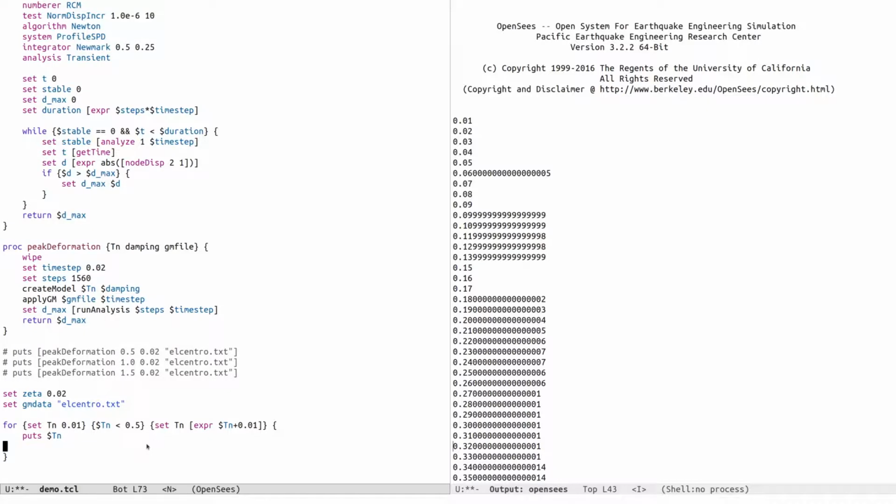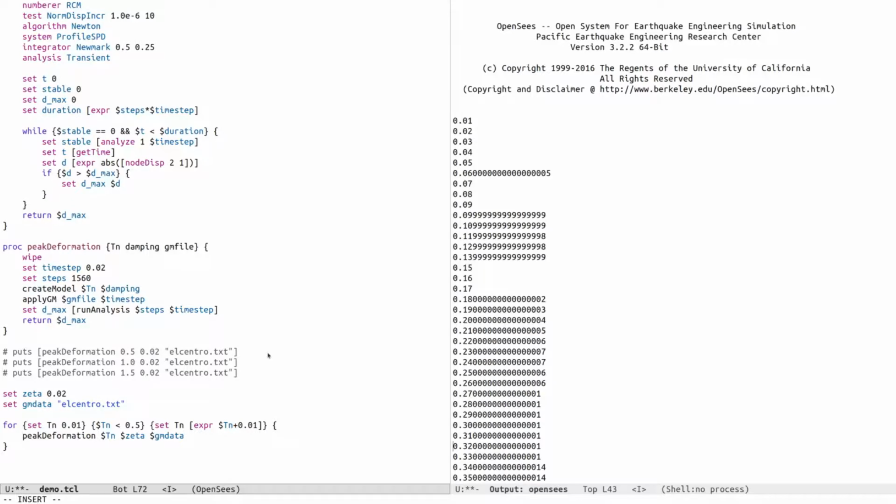But what we can do with that is we can run our peak deformation procedure, give it the value of Tn, give it the value of zeta, or our damping ratio, which we've put here, and then give it the value of our ground motion data, which we've put here. So that's just going to run our analysis over this whole range of natural periods.